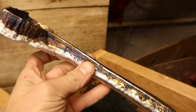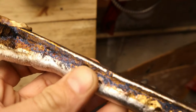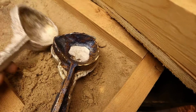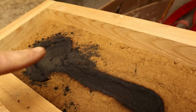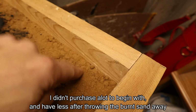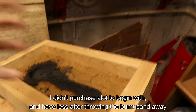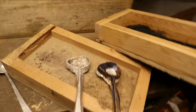But for this, as you probably saw, I was on fire, so that's kind of whack. Don't really like this oil-based sand too much, but it didn't turn out too bad. They both seem to be the same in terms of porosity, like little holes in the material there. But that's okay. If I grind down a little bit, I can get away with it. And so I'm just gonna have to throw that out completely. I don't even know if I'm gonna be able to reuse this stuff. I'm gonna have to beat it up again and mash it and loosen it up, so that's not gonna be fun. But yeah, I'm gonna get to fixing those two right quick.